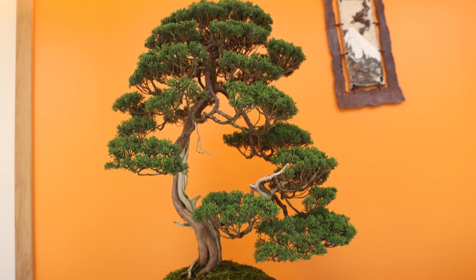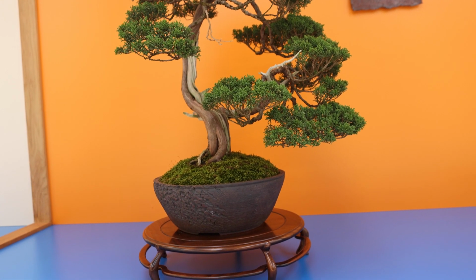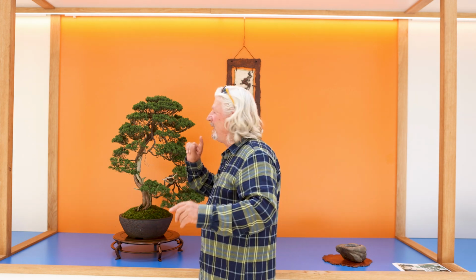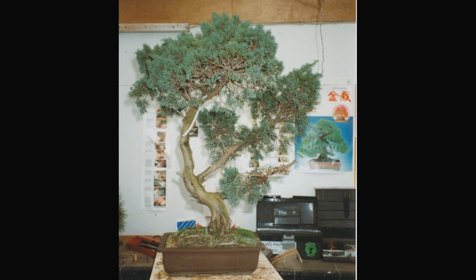It is completely made. So for us it's also important that people look for their own raw material, and then they can explain to me, what did you see in it? And then we can start to discuss, is this realistic? Because most of them buy a piece of material where they already see a little bit of the tree in it. And here it always ends up completely different. Always it turns into something where I didn't know this was in it.